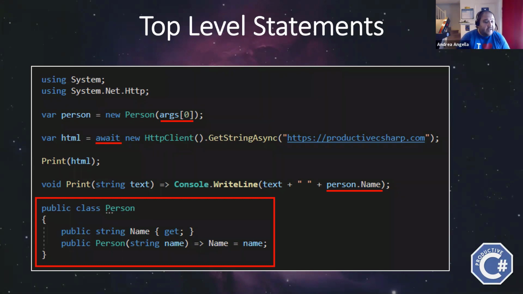You can even declare classes directly inside the top-level statements. So from now on, you can just write the statements you need straight away in a single file to be able to play with C# in a console application. You can even create a web application directly in a single file without having to worry about the Main. So that's quite handy.